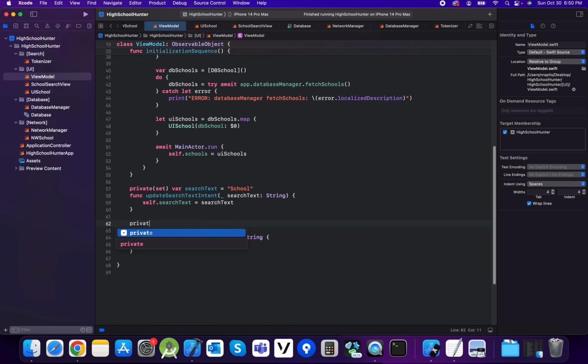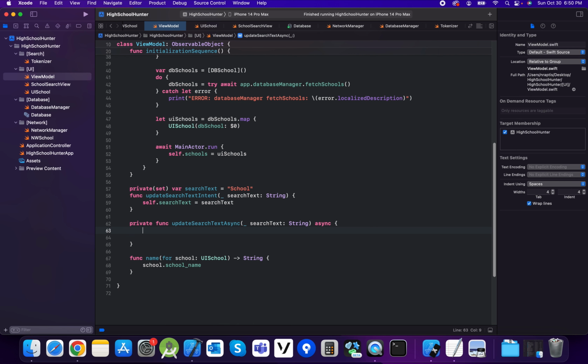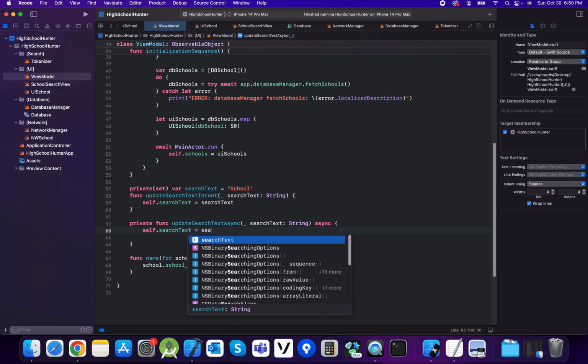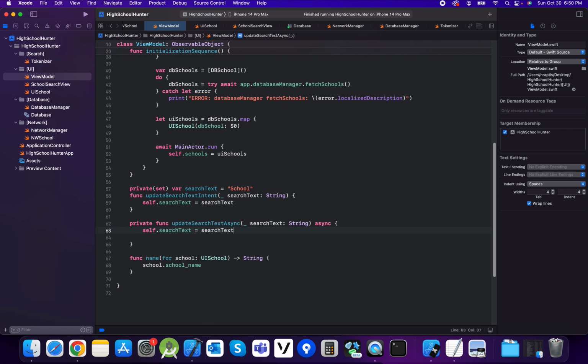So I'm going to say private func update search text async, and this is going to take search text as an argument just like the other one, but it's going to be asynchronous, and it's going to start just the same way. Self.searchText equals search text.